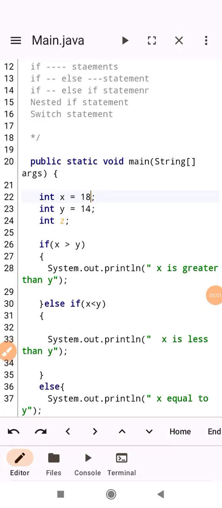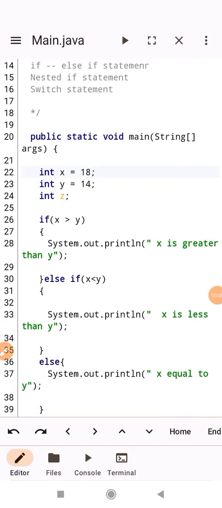So let's briefly look at the nested if. Nested if means an if statement inside an if statement.